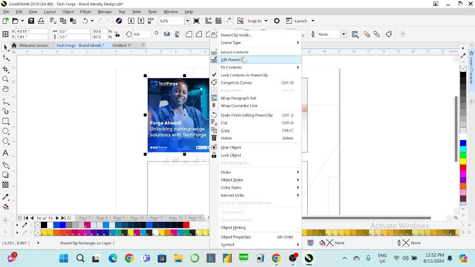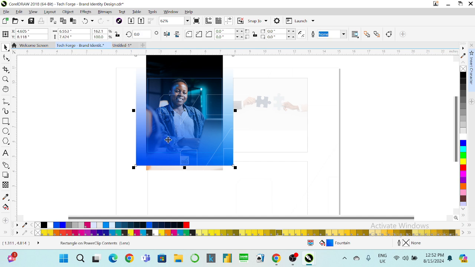So I'll open this other flyer and edit, copy this blue stuff.